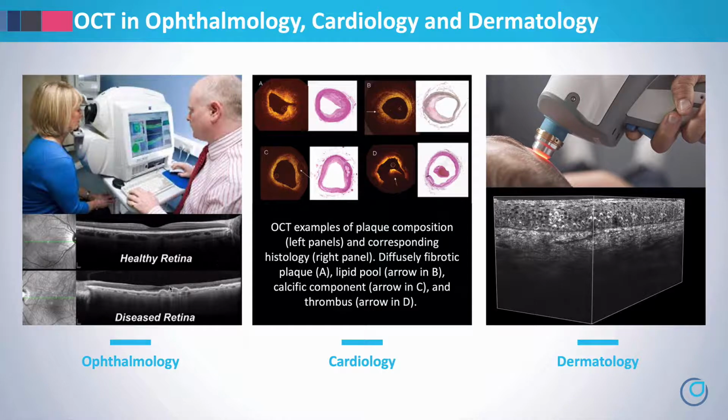Obviously, this translates pretty well into cardiology, where we want to do endoluminal imaging of plaques in coronary and other blood vessels. You can see here, compared to histology, very high resolution and the ability to look at tissue planes. This is also an example of OCT adapted to a device used to look at skin lesions.